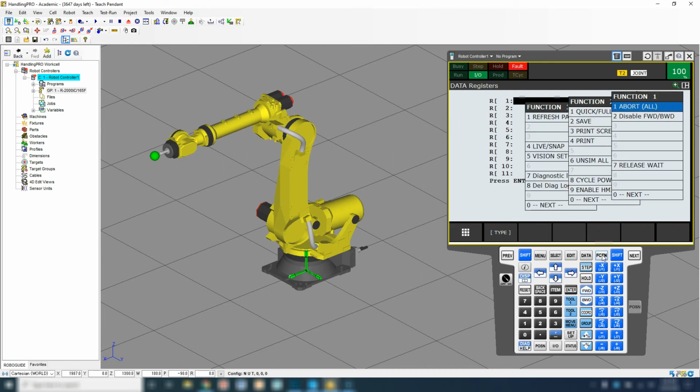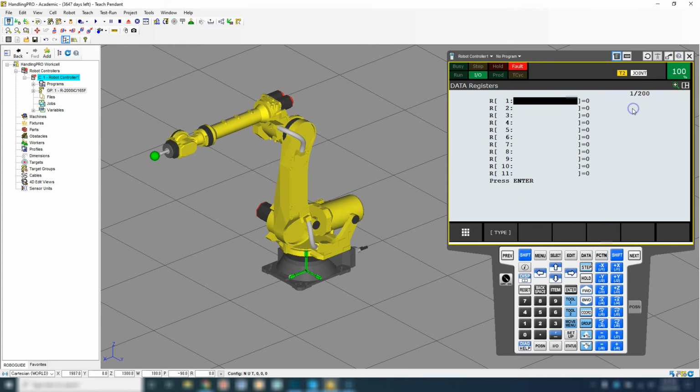The function key here will allow us, if you have a program already running in the background and you want to try a new program, it may fault and say the program is already running. So what you need to do is go to the function key and go to abort all, which clears everything out of the memory and it's ready to accept new commands. You have your numerical pad down below. You have your arrow keys, so you can see I can arrow down or I can arrow to the right to access the certain information that I need.